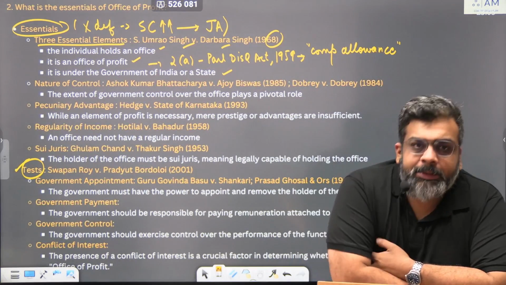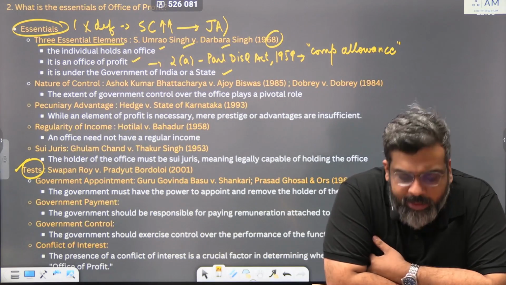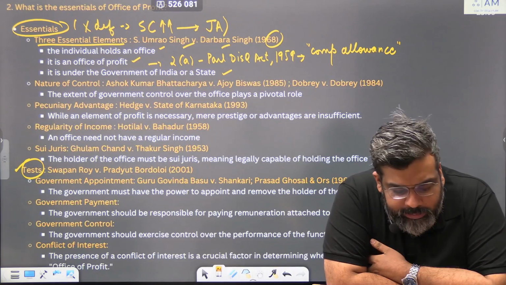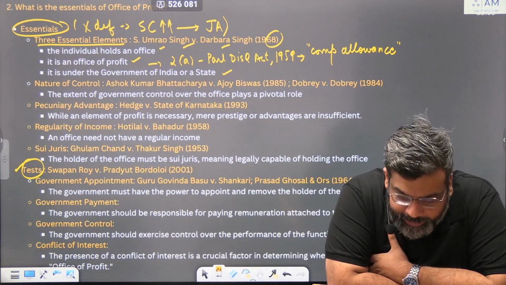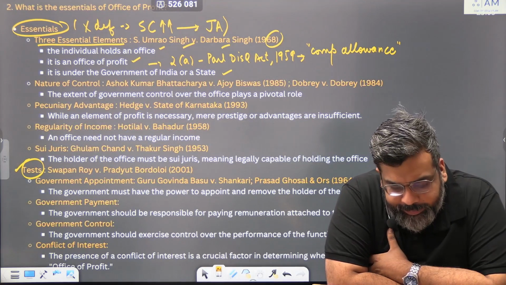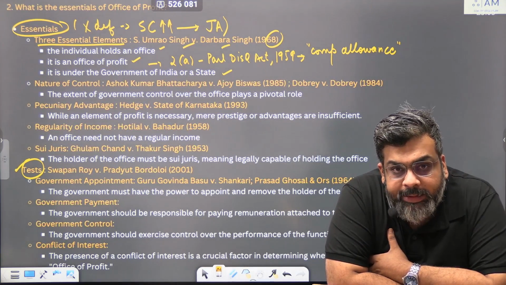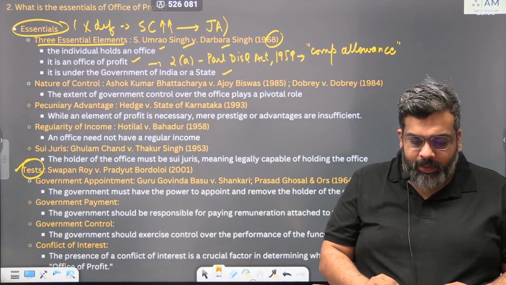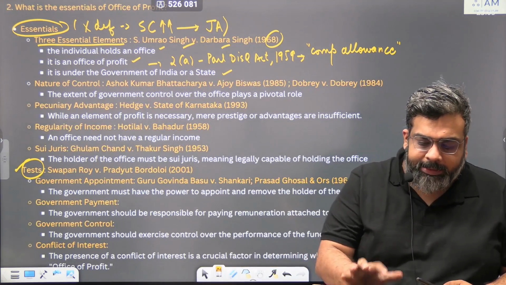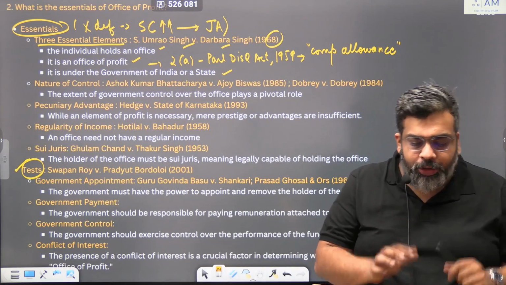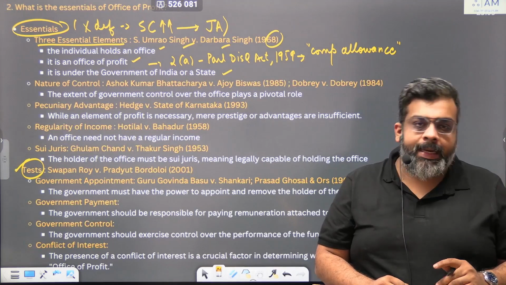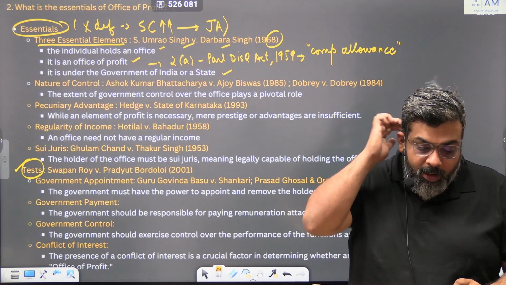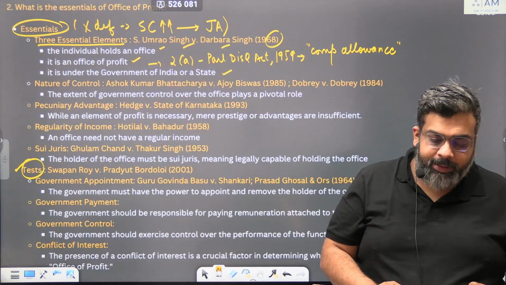A simpler judgment that comes to mind is the judgment of Divya Prakash and Chandrana, where Chandrana Saab was the chairman of the State Board of Secondary Education, although in an honorary capacity. His election was therefore challenged on the grounds that he was holding an office of profit. He very categorically contested that his election should not be challenged, because he was not taking any money, although there was a scale of pay attached to it.